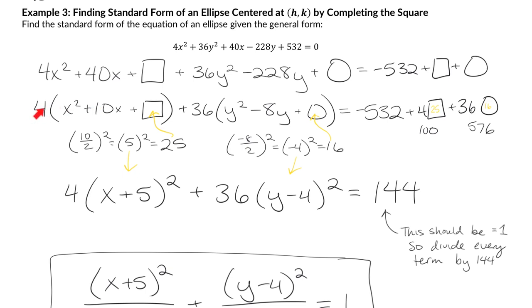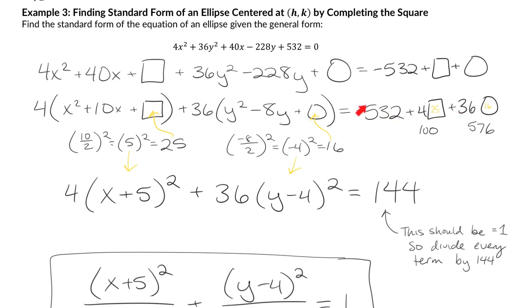But here's the deal. Since you have this 4 in front of this box, it's as if we would distribute the 4 to the box as well. So when I go write it on the other side, what do I have to put in front of that box? A 4. We repeat those steps for the y's. What do I need to divide this y squared by? 36. So I take out the 36. Negative 228 divided by 36 is negative 8. That's nice. Not a fraction. But since I am multiplying all of these terms by 36, I have to go multiply the other mystery box number by 36. Do we see that?